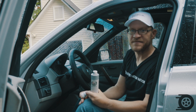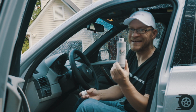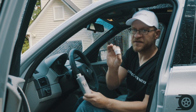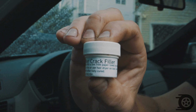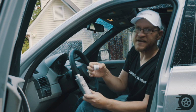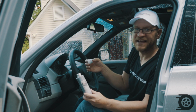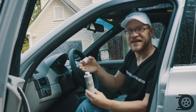Today we're going to attack some of the interior work, and for that we're going to use a custom blend dye by a company called Seat Doctors. We're also going to use their leather crack filler. I know this looks particularly small, but you use a very small amount of this product. We're going to show you the process as we continue to work through this. We're going to show you exactly how it's done. We're going to show you the finished product when we're done. So thanks for joining us, and let's get started.